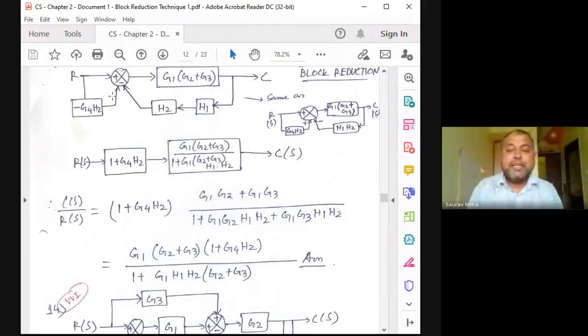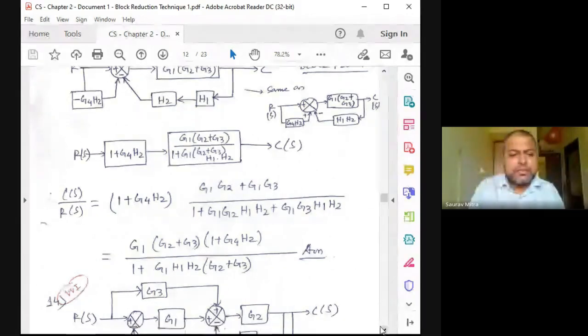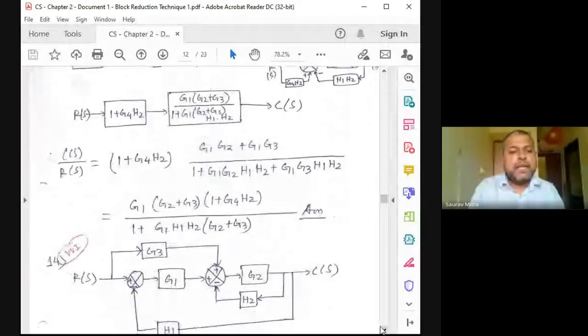So whatever the system is there, initially the same gain block was being used, which was common for both the forward path and the feedback path. We have removed that entanglement and separated it here, because in the exam we have to solve it separately. First you have to separate the entanglement, and then solve it separately and get the transfer function. So that's why this numerical was very, very important.